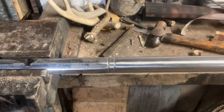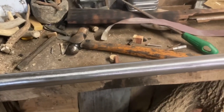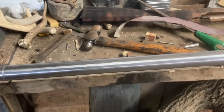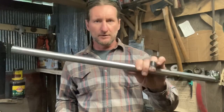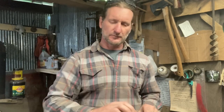Alright, so there we go. We got a little bit of a transition from our octagon around. Stock's looking good, and we're going to hit it with a little forced patina now. Alright, got our barrel on the wire again. Take a little bit of the special sauce on a rag and just rub it down.